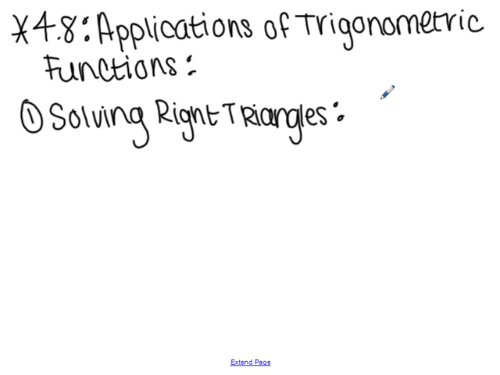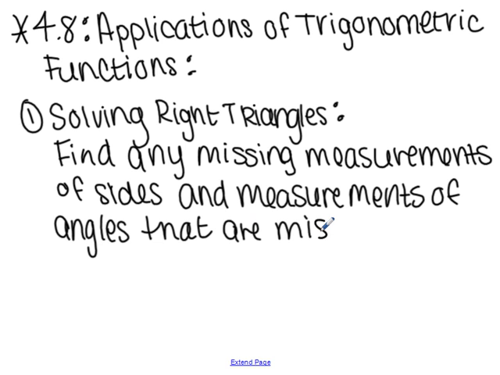So what does it mean to solve a right triangle? Well, we've talked kind of about finding certain parts of right triangles, but to actually solve a right triangle means to find any or all missing sides, which are lengths, and measurements of any missing angles. What we've done before is we might find a missing side or a missing angle. This time we're finding everything, so the entire triangle will be labeled with a measurement.